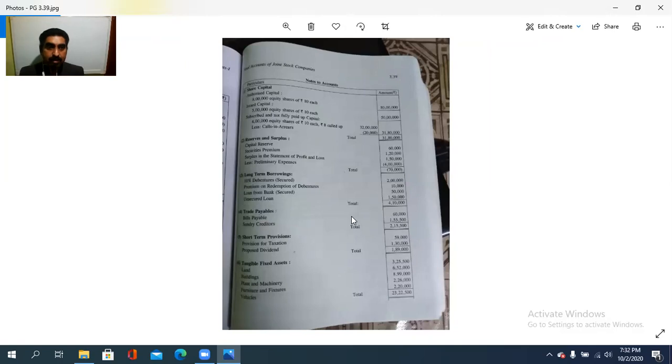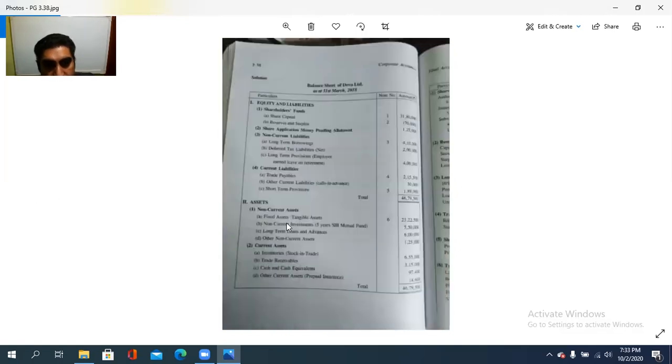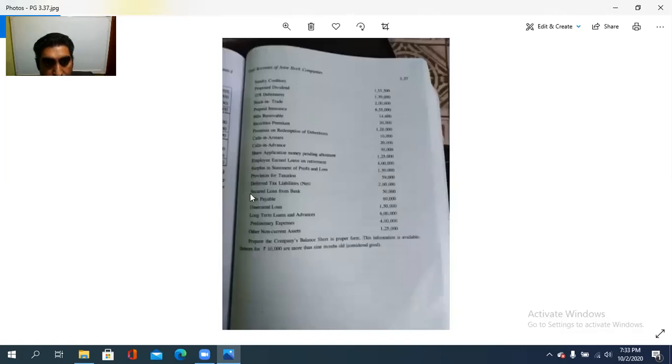Then trade receivable, bills receivable is there, and also sundry debtors is also coming, isn't it? So trade payable, bills payable and sundry creditors 60,000 and 1,55,500, so 2,15,500, that is to be put here. And then other current liability, that is calls in advance 30,000 is there. See, the calls in advance 30,000 is there, calls in arrears is 20,000, that we already calculated, isn't it?